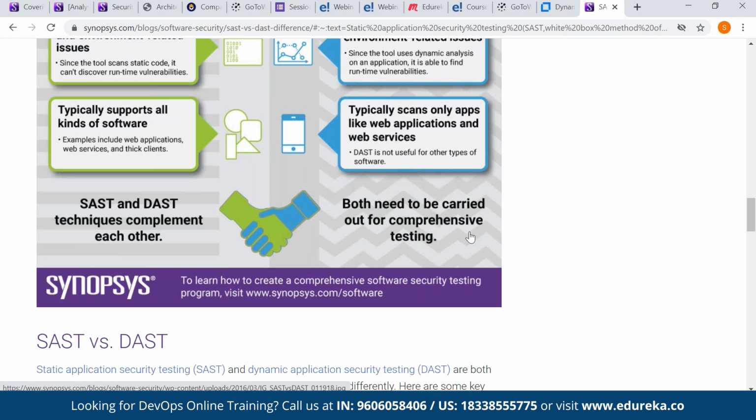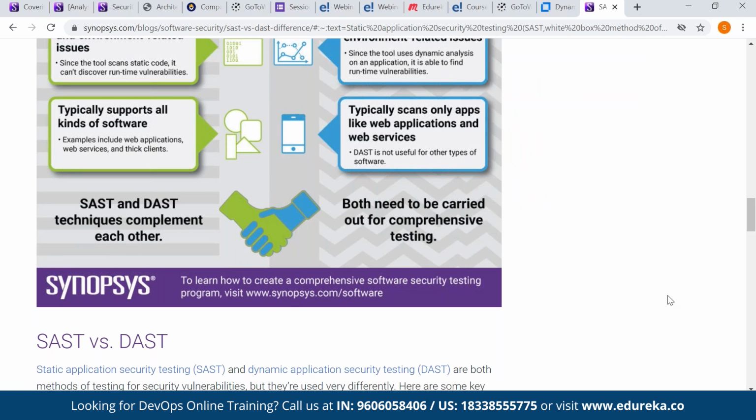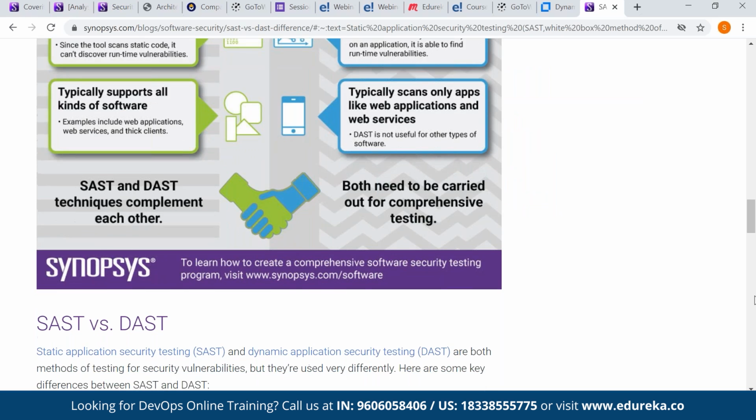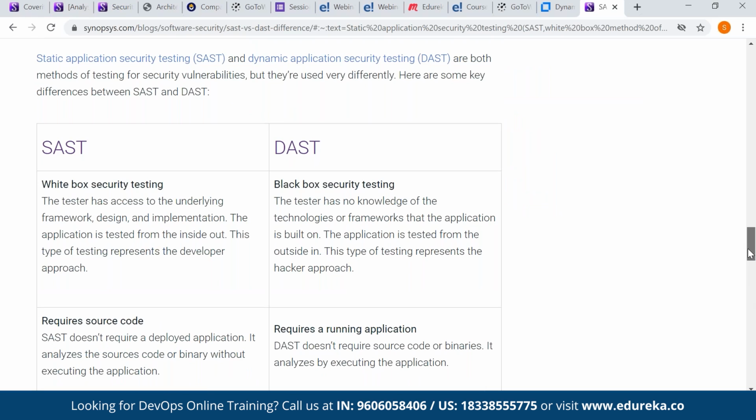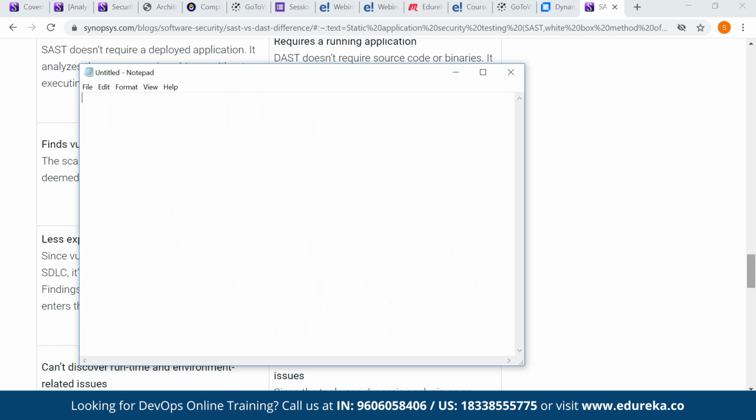So guys, net, this is there for vulnerability testing, to find out how you can get rid of the vulnerabilities of your product. But what is the difference, and when to use what? You have to find out here. So let me write it down. If we go for SAST testing, we go with Coverity as a tool. If we go for DAST, we can go with HP Fortify as a tool.